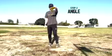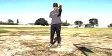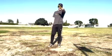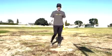Okay, so that's one. Two is you want to make sure we have a flat angle, right? Because every time you throw, you want to try and make it as flat as a dinner plate. We can throw it on an angle like this. This is called a hyzer. And then we can throw on the opposite angle, which is called an anhyzer. Okay, but ideally we want to throw it flat. Okay, so we got those two steps down.